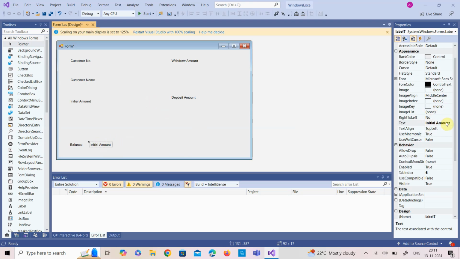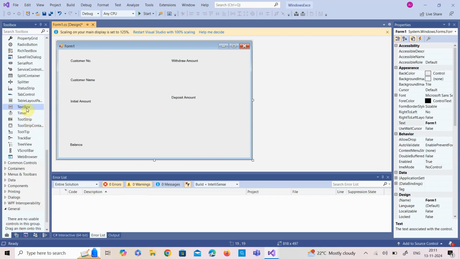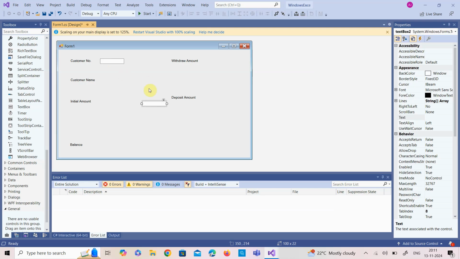So I make label 7, which I am going to keep empty. Once it is done, next I want to get the input. Whichever inputs I need, I am going to create in a text box. So I design a text box for getting the customer number, followed by the name of the customer, followed by the initial amount, the withdraw amount and the deposit amount.